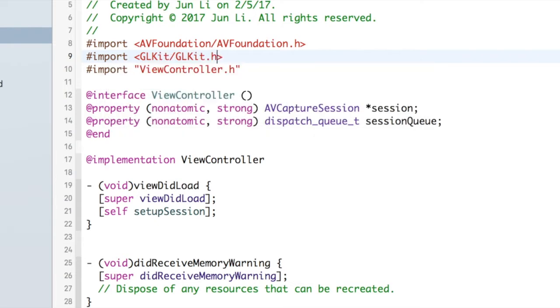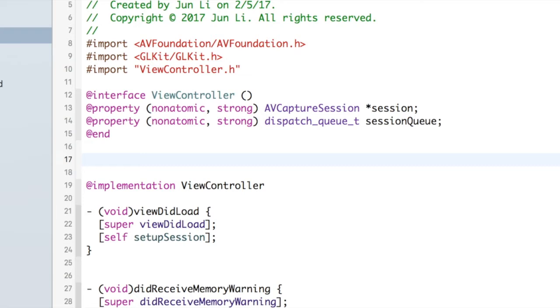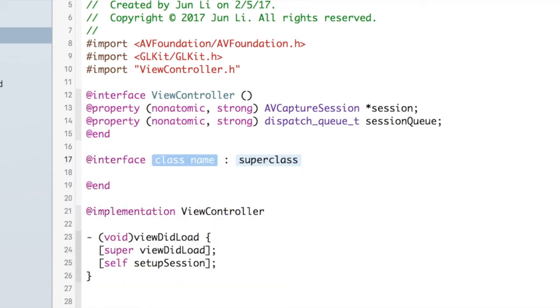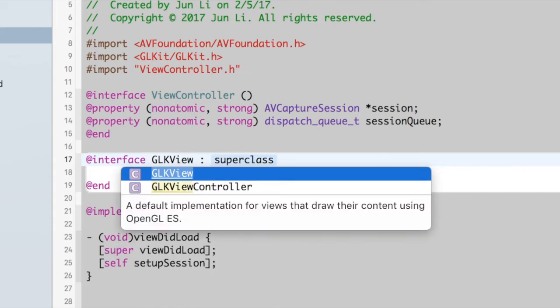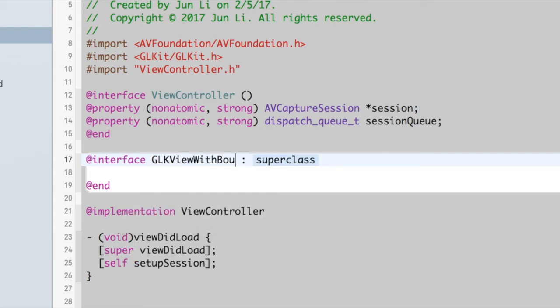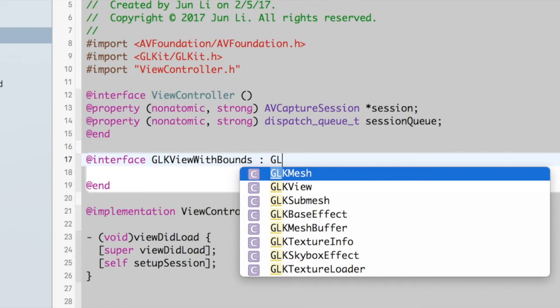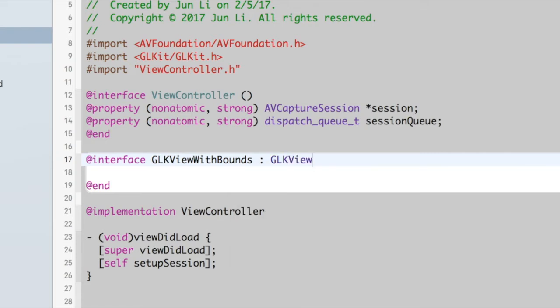GLKit. We will prepare an object to represent the display. Let's do it in a simple way, called interface GLKViewResponse. We want to have control of the size of our view, and it is inherited from GLKView.